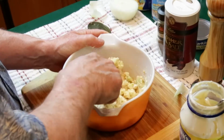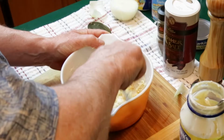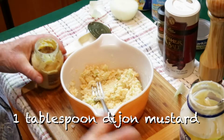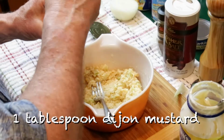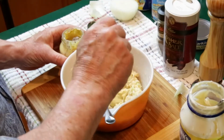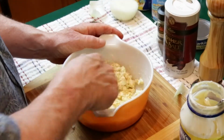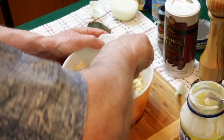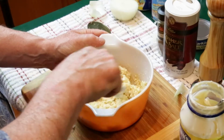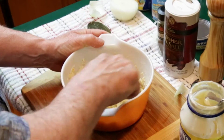And we're also going to be adding some Dijon mustard to this, making it a little bit less dry. So you add about a tablespoon of Dijon mustard. So stir that up. Put that out of the way. So there's that so far.